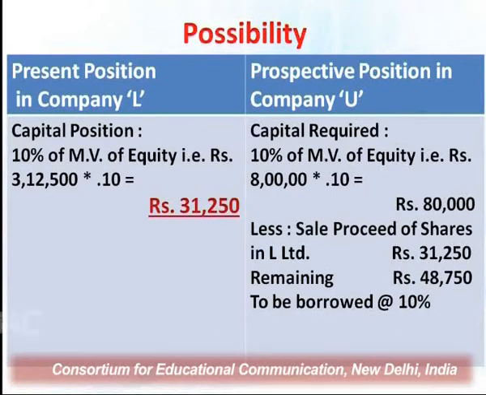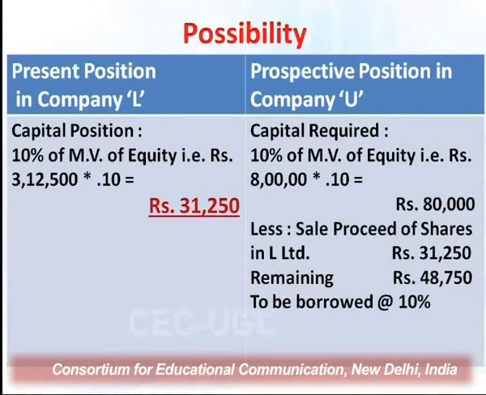Suppose I am leaving company L and planning to shift to company U, what is the capital required? If we look at the market value of equity of company U, their market value was 8 lakh rupees, the rate was 10%. The required fund to acquire 10% equity shares in company U is rupees 80,000. My dear students, why are we focusing on the same investment? The reason is that the condition for this particular approach was that my voting power should not change. So 10% I have to acquire in any case, which becomes 80,000 rupees.